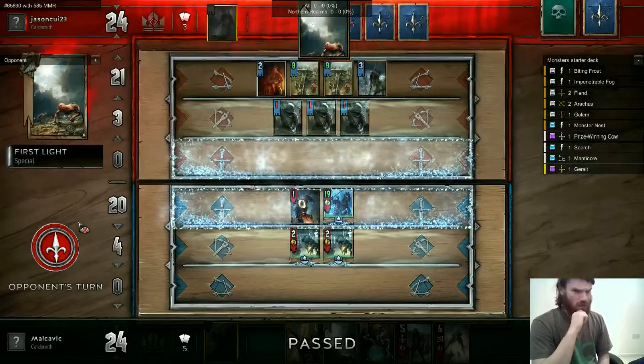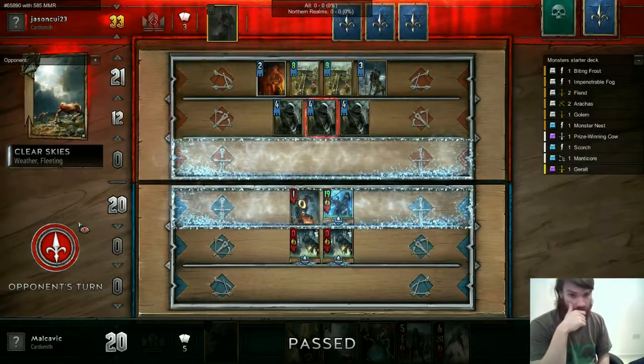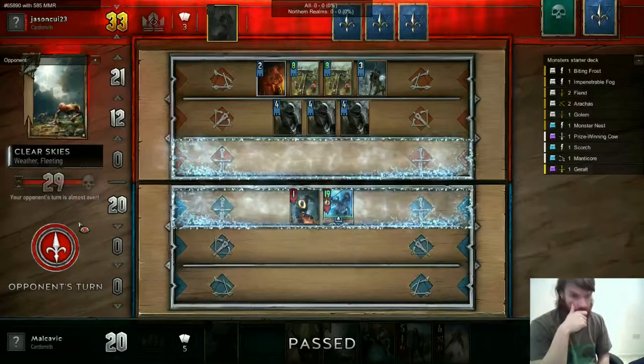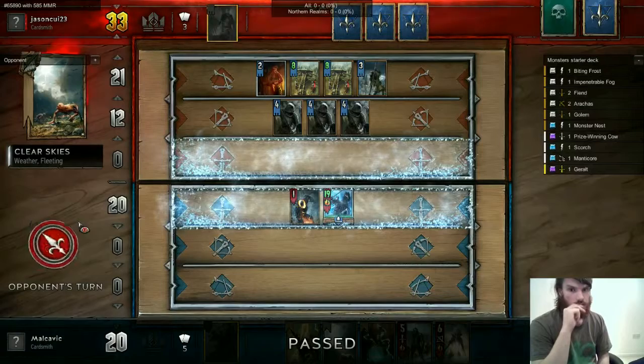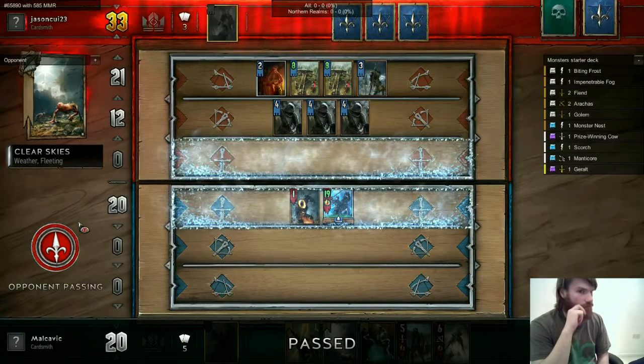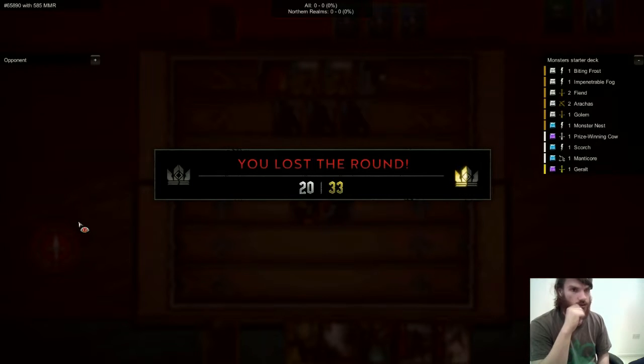If they clear skies works too, doesn't it? Clear the fog. Yeah, clear the fog, kill them. Yep. That's good. So you've got 19 on the board, if I've read the monster's ability correctly, yes. Otherwise, it's 1, which is bad.